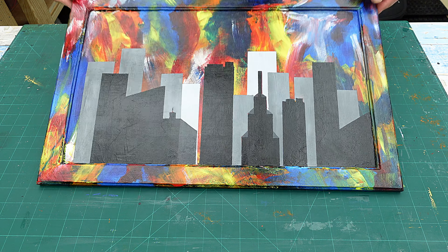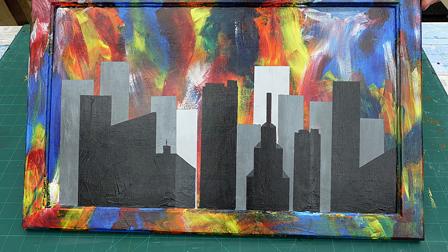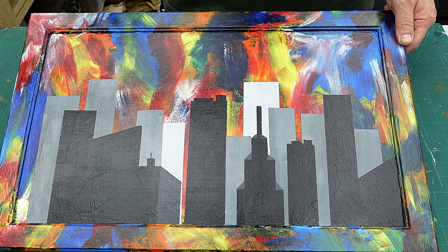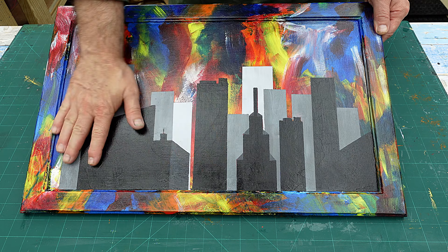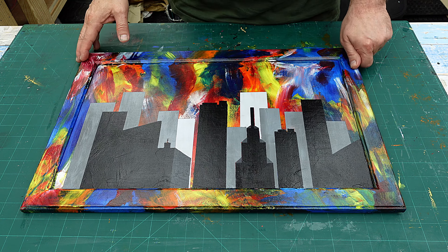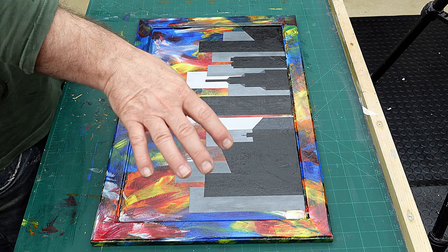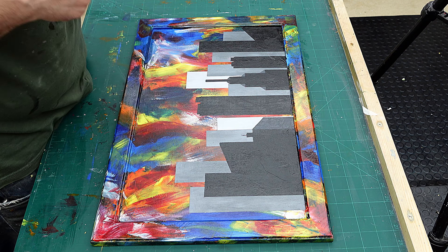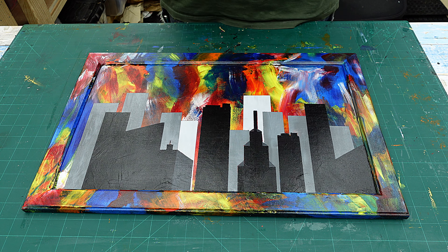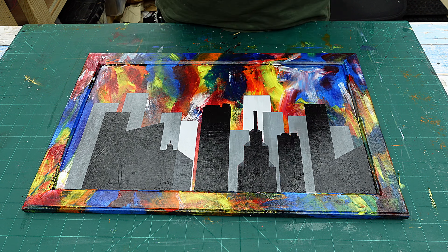This is all finished now — nice and dry and varnished — and I'm loving the way it's come out. Adding the skyline really has lifted the whole painting, and that is what I had in my head: a skyline painting over the abstract background. I liked it beforehand but now it feels like it's truly framed. I love playing around with abstracts. I don't think they're popular videos, which is a shame, but it's good to show people that there are struggles in crafting and not to give up.